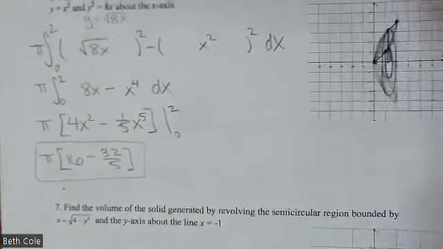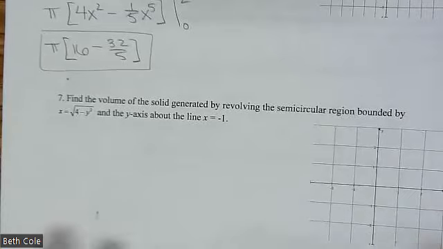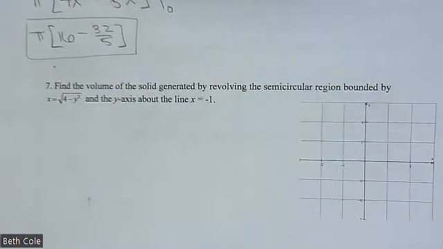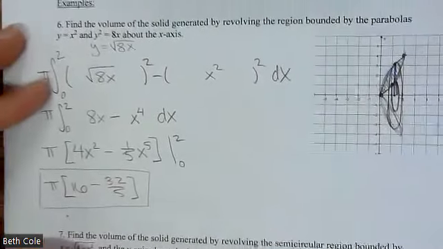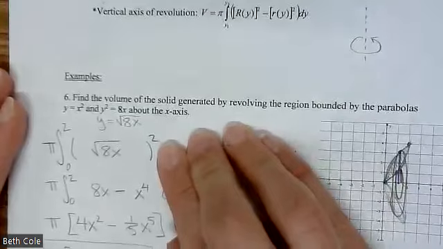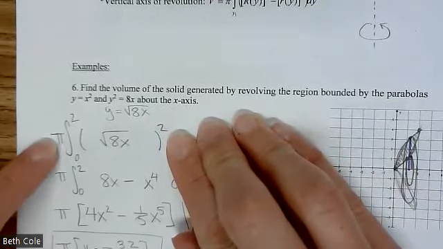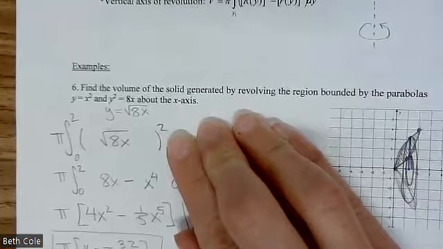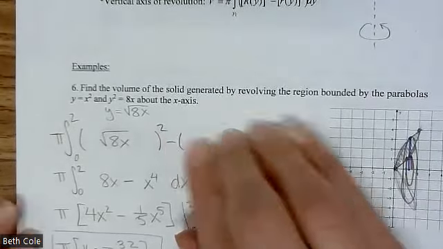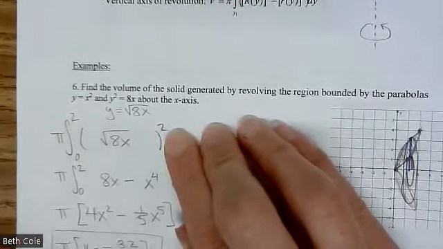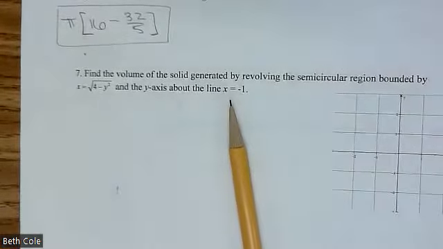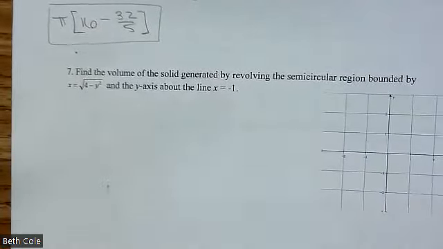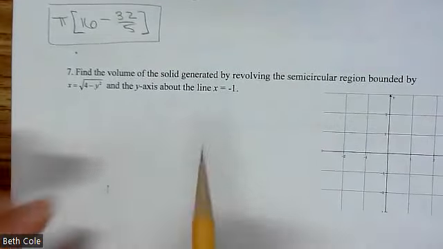All right. Find the volume of the solid generated by revolving. Okay, it's always going to say that. Oh, question. Go ahead. So what's the difference between the discs? The discs don't have a hole in the middle, so you don't have this subtraction for the second part. It would just be pi r squared and then dx or dy. So it's literally the exact same thing, but you don't have to subtract anything out. It's like solid the whole way through. I was going to teach it all in one day, but then I decided to space it out. It's really not 2 separate lessons. It's really the same thing. You just don't subtract for the other one.